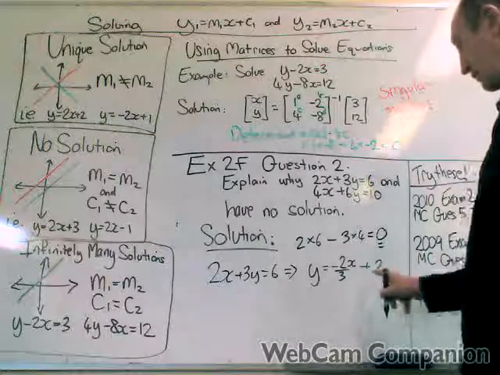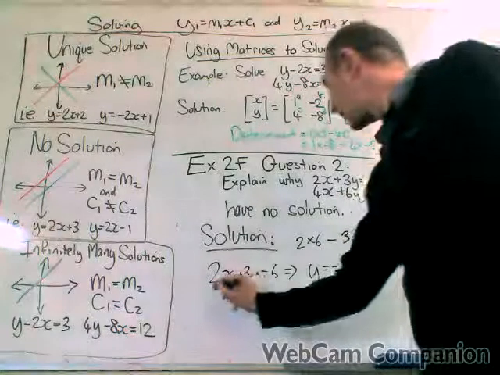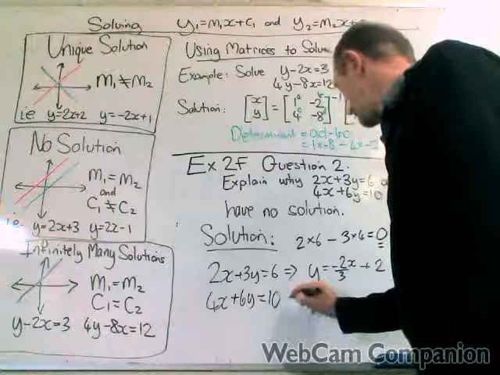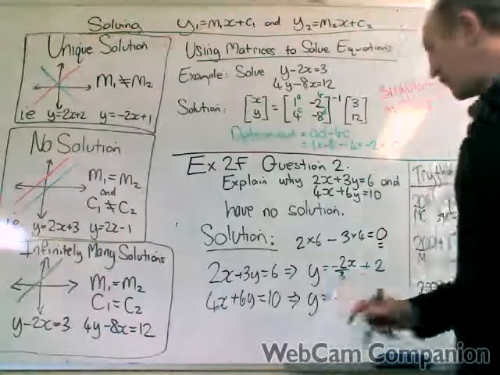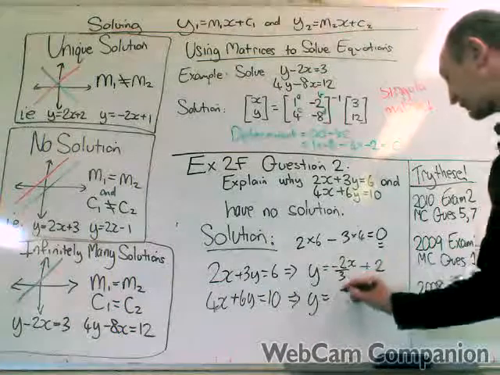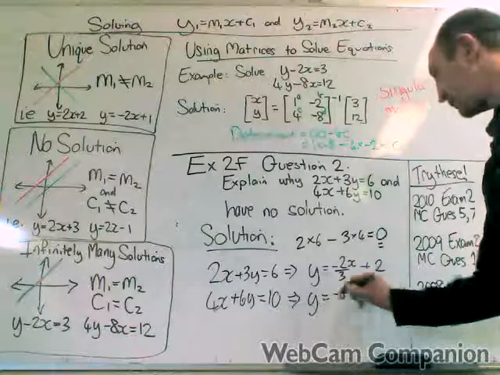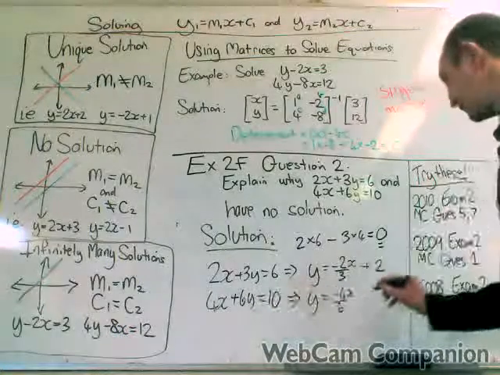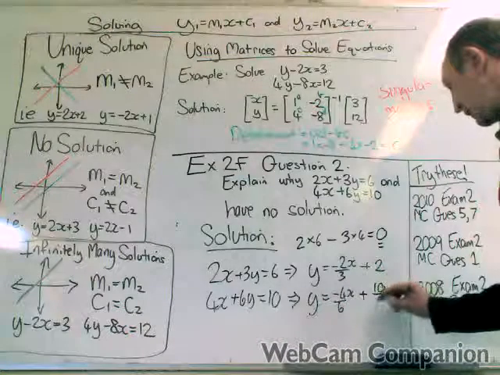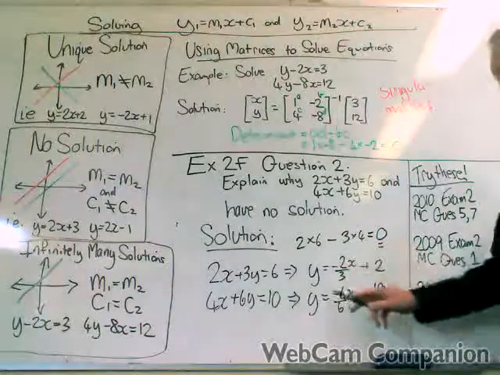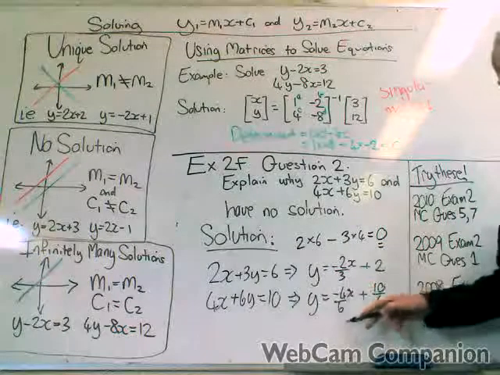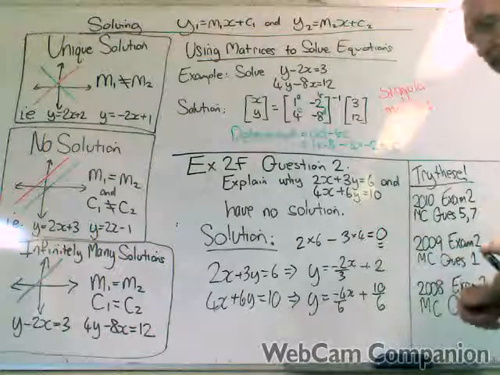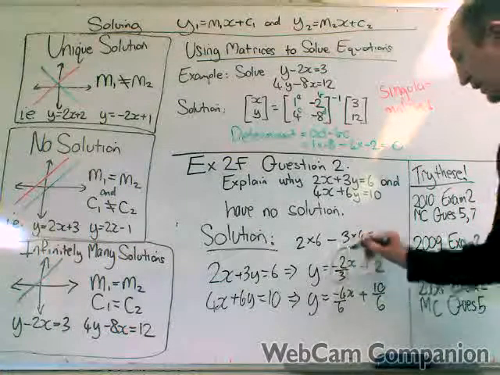That's that equation transformed. The other equation, 4x plus 6y equals 10. Let's make y the subject. So let's move 4x to the other side of the equation. I get minus 4x. I'm also going to divide by 6 over 6. And then we've got 10 divided by 6 as well. If you have a look, minus 2 over 3 is the same as minus 2 over 3 if we simplify this fraction. They have the same gradients.